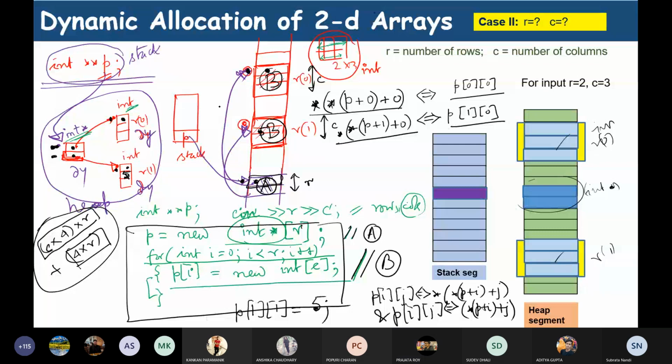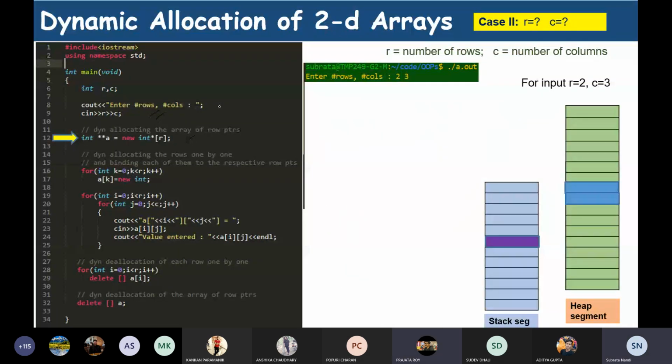Okay, sir. So when I come to this part in this yellow marker, this part is allocated, right? In this case, let us assume that we have used r equals to 2 and c equals to 3. So this is done. So gradually see the allocation. Now we come to this part, the for loop, and we execute this one. So this part is done. So the row 0 is allocated, right? Row 0 is allocated. Not only that, but this points to this one.